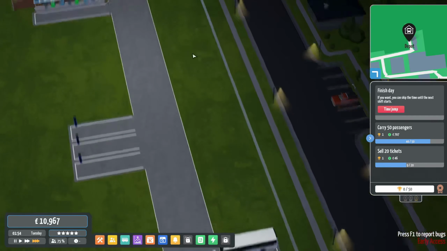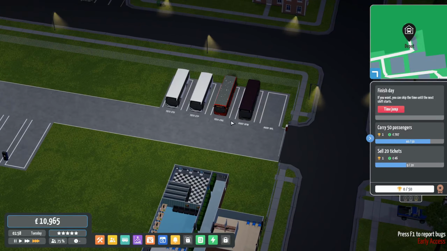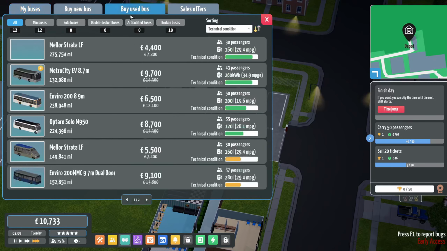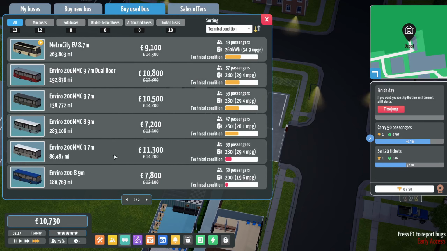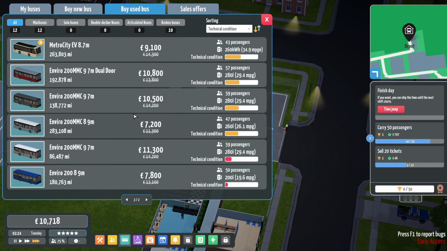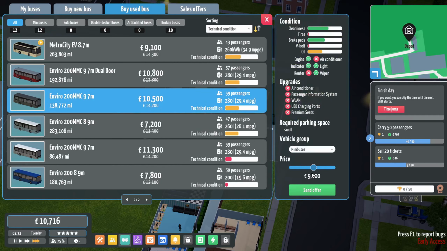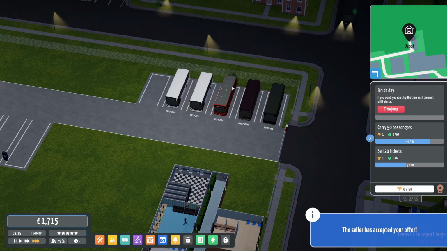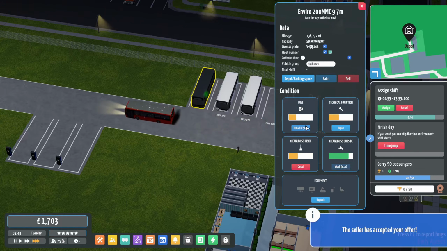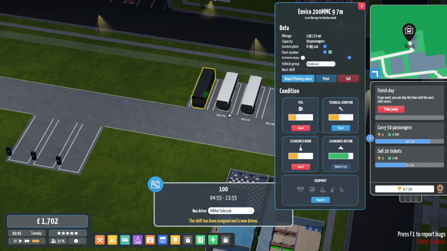Okay, so yeah, after this we should have four operational buses. I'll go ahead and add in a small parking space there, see if we can pick up another 9.7 meter Enviro 200. We've got one there that's in some pretty bad shape. I'll tell you what, I'll offer you 9,000. Oh, that is accepted. Okay, that's more reasonable. 11 was a bit steep. I've got you. Sign you to that one.